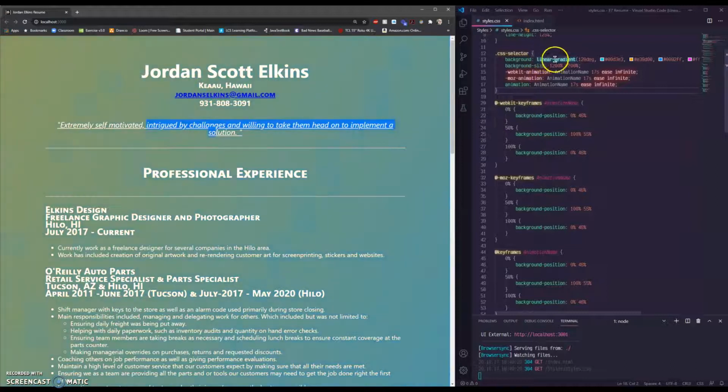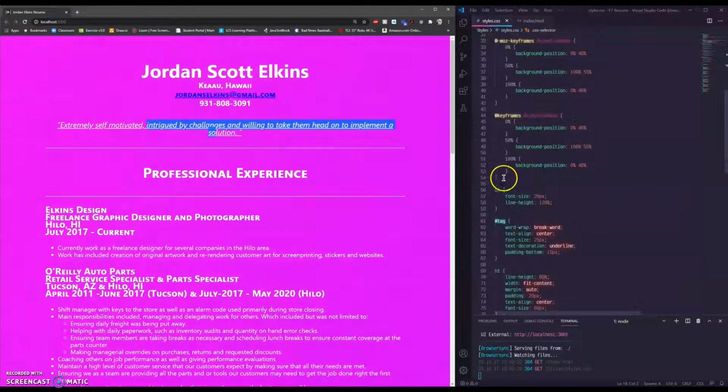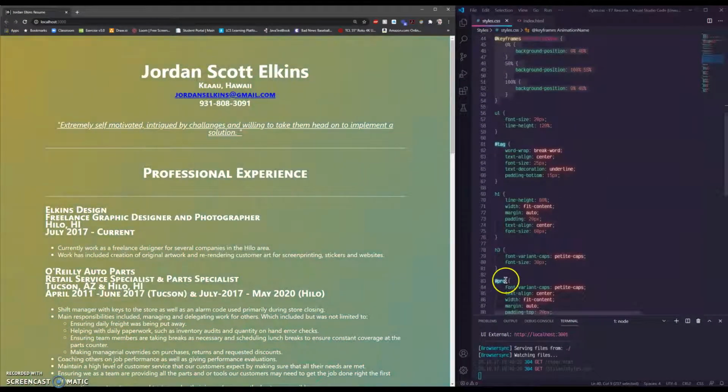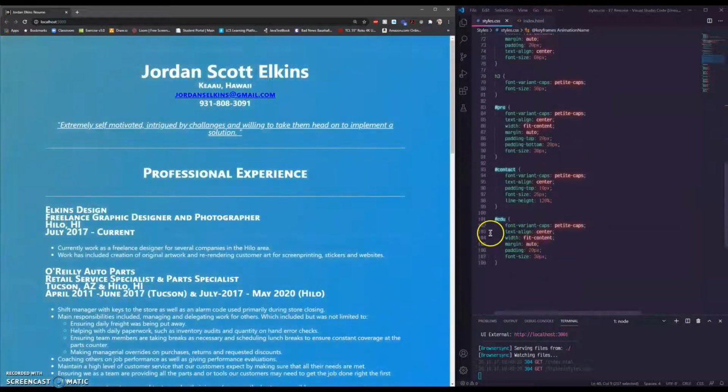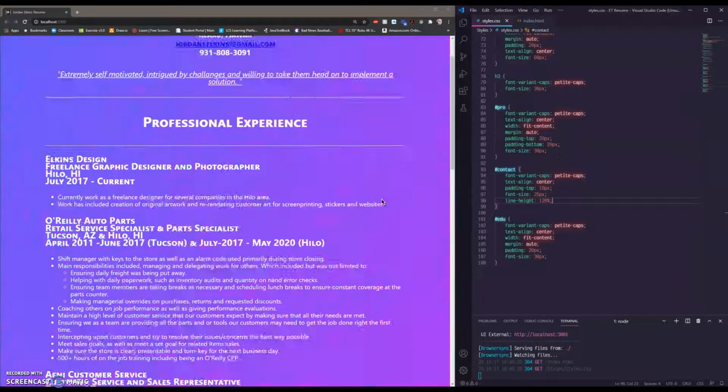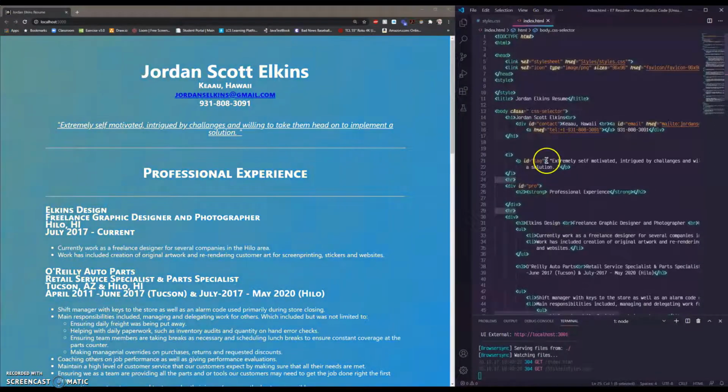For the background, I used a linear gradient animation maker. It was relatively easy to do. I just picked the colors and then what direction I wanted it to come in, what speed, and then it generated everything for me. So that's how I got that. I did use some individual selector tags, that way I could be a little bit more specific on what I wanted. I didn't really need to, I guess. I mean, there are some differences. Some of the stuff does have some different attributes to it. For the most part, everything's pretty much the same.